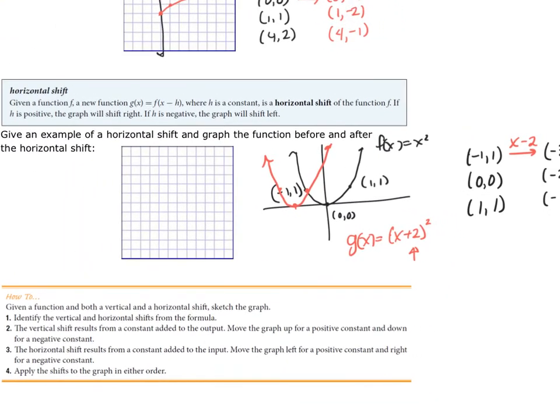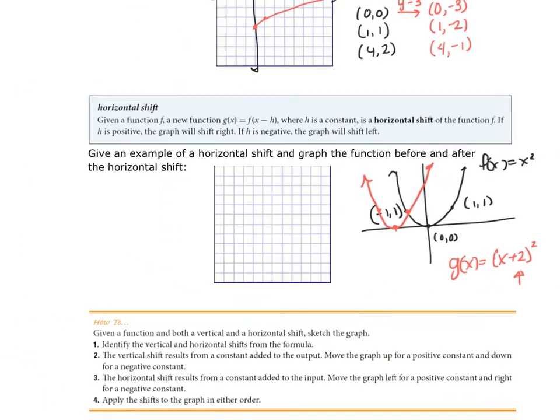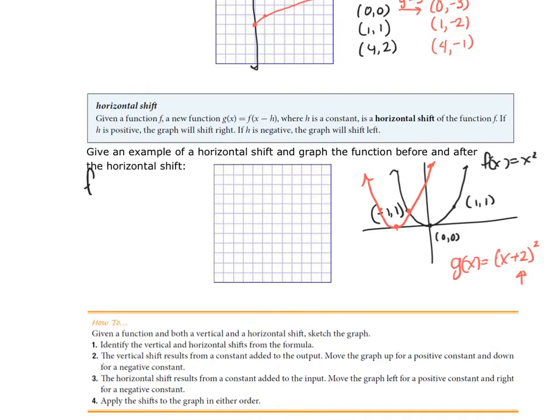So what I'd like you all to do is choose a function and then do the transformation of that. And I'll give you a moment to do that. All right, so maybe you chose your parent function, your example, to be f of x being the absolute value of x. So here's what your original function looks like. It goes through 0, 0, 1, 1, 2, 2, 3, 3, 4, 4, negative 1, 1, negative 2, 2, negative 3, 3. So here's your original function.